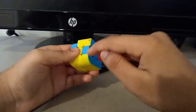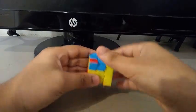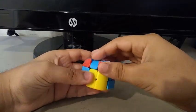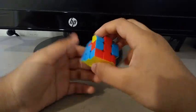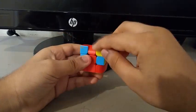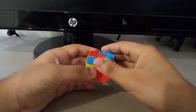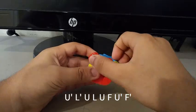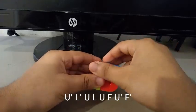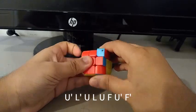This one needs to go here. We'll do the algorithm again. So U, R, U prime, R prime, U prime, F prime, U, F. Now let's do this one. Now if the edge was to go here, then we'll have to do something like this. Watch carefully. U prime, L prime, U, L, U, F, U prime, F prime.